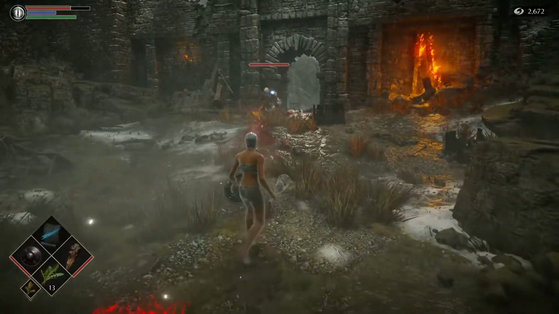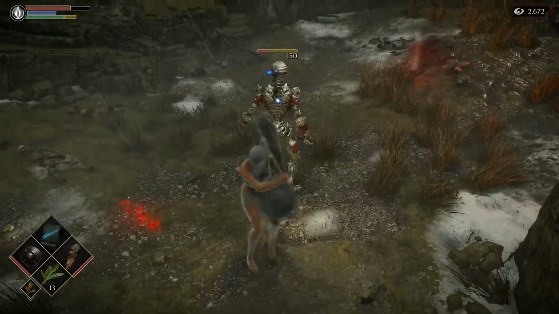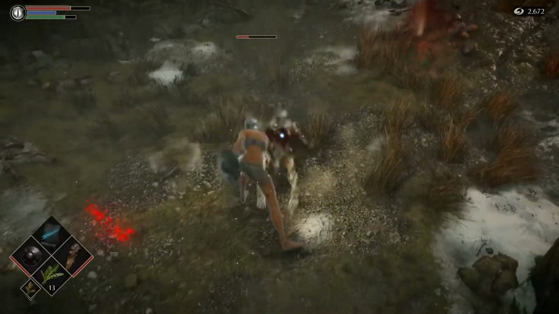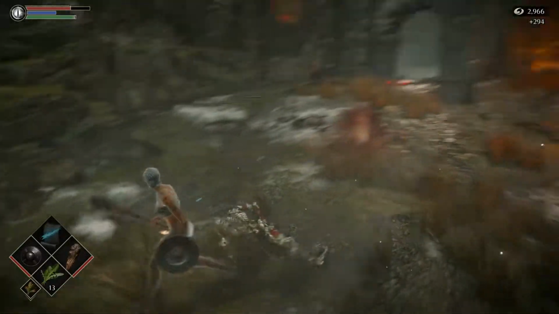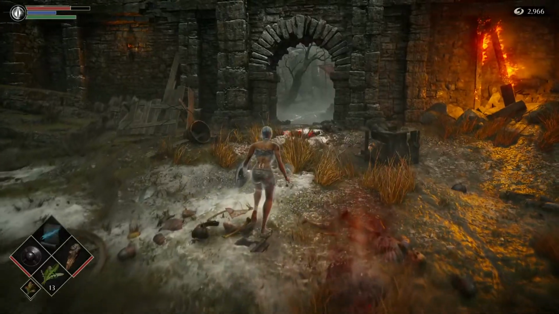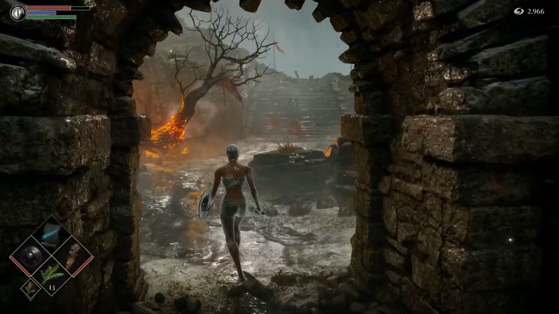So here, first skeleton, all I really got to do is block, strafe, and then backstab. And you can see the damage is crazy because of that club. If I was using the scimitar, which I had before, I'd probably be doing like 12 damage, which is not super good.